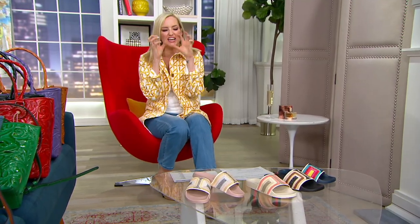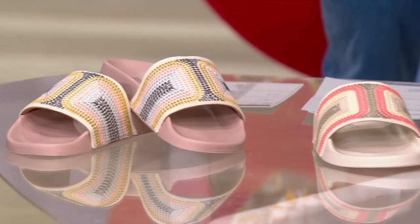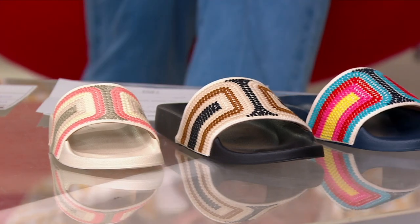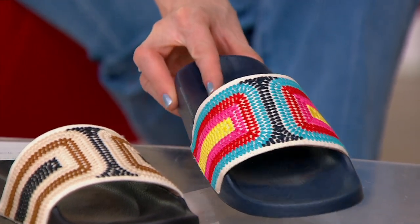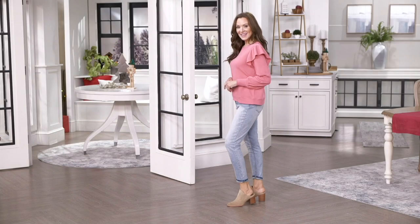I completely agree. They're so comfortable too — squishy and comfy. I know because I own them, but we have new colors for you. First look: we have the blush multi, then the eggshell multi, black multi is next, and finally the navy multi — just such a party, our most popular but also the most limited. We also gave you a look at Sheila wearing our Saint Laurent sunglasses.